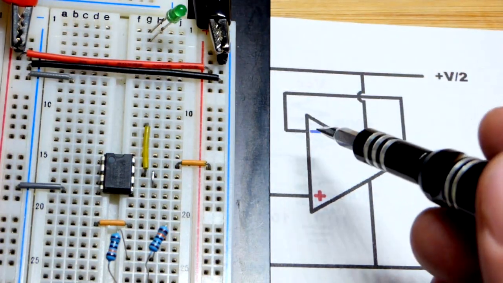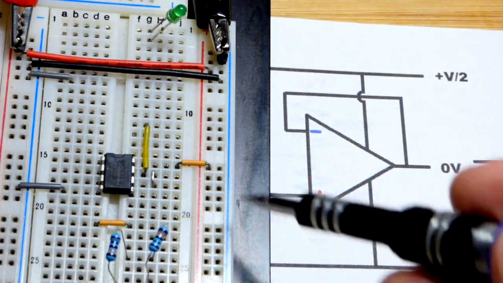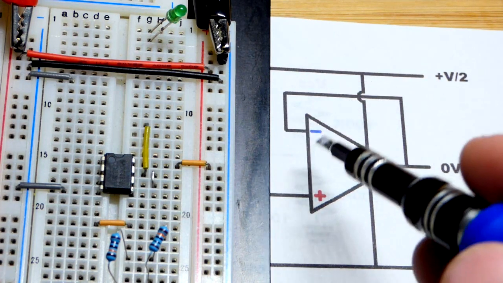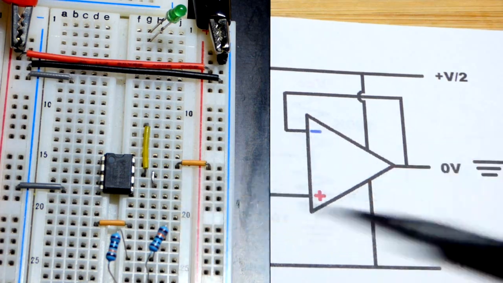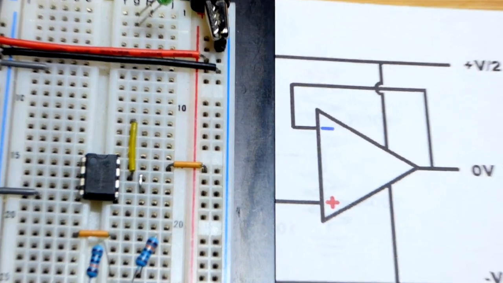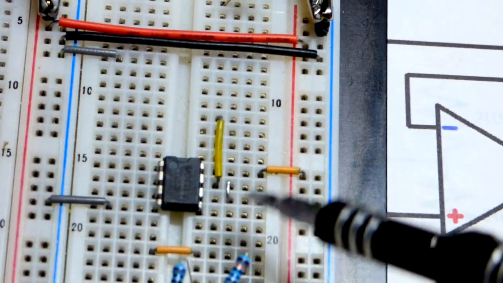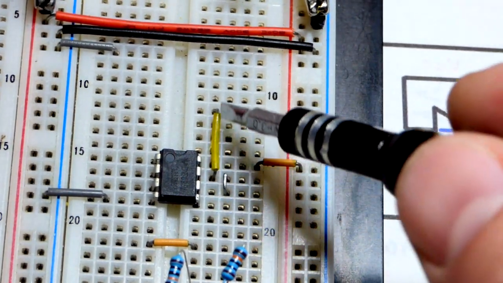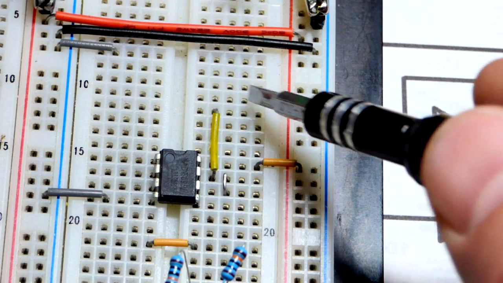On the top is the output. Right below it's the inverting input and then the non-inverting input. The way I have this drawn out, the inverting input's above the non-inverting input so it lines up.